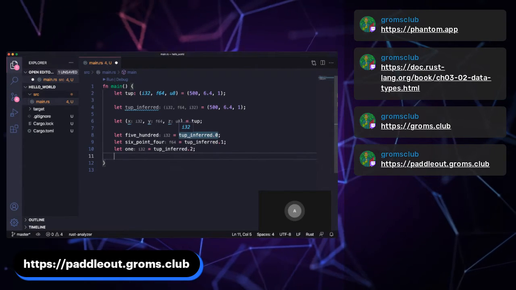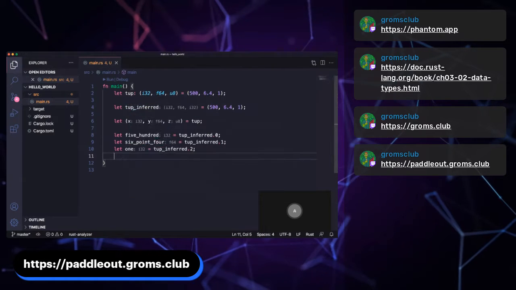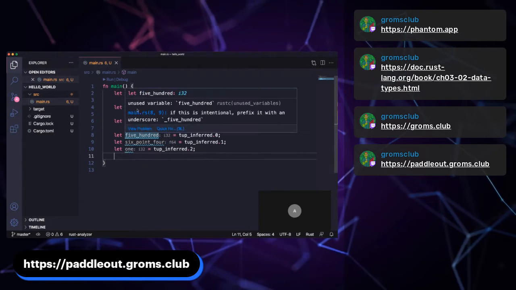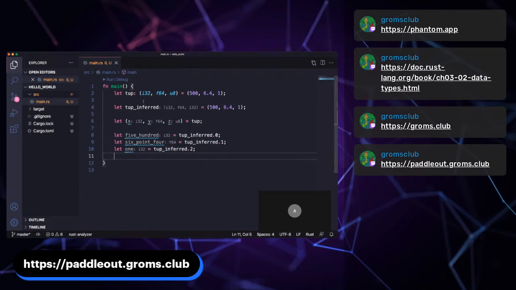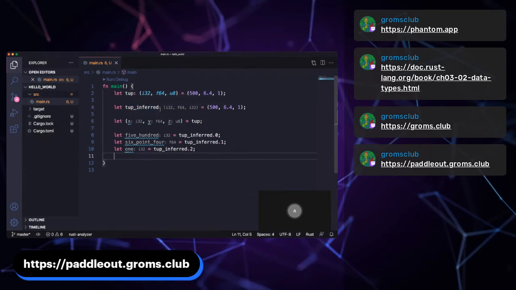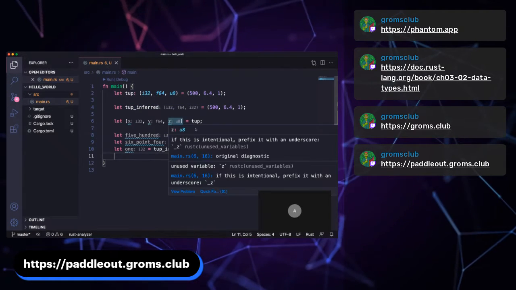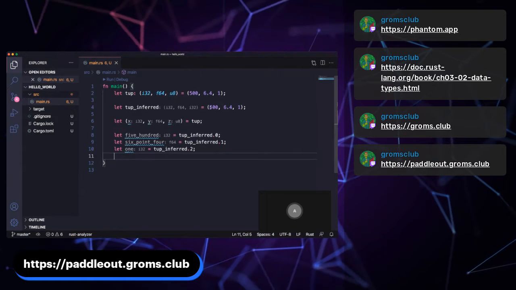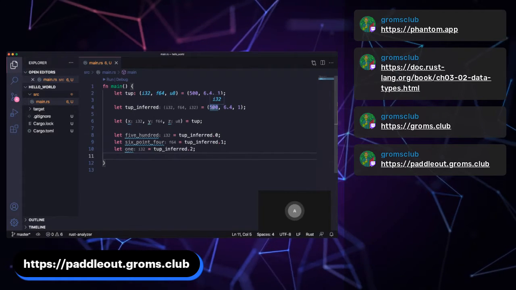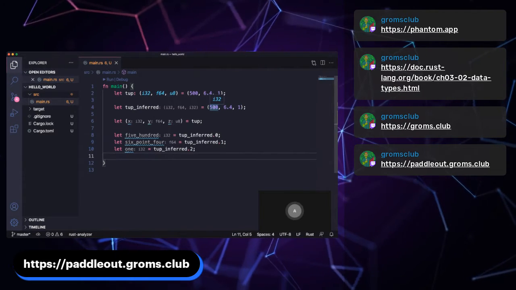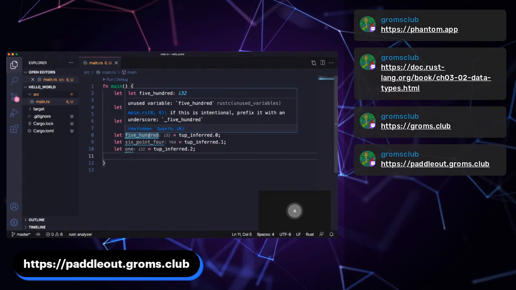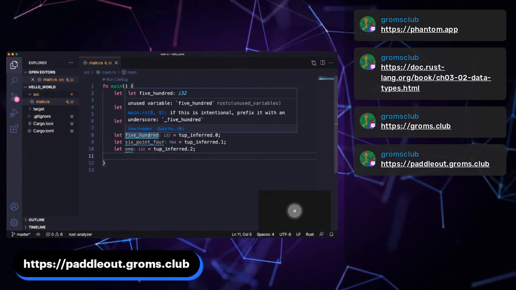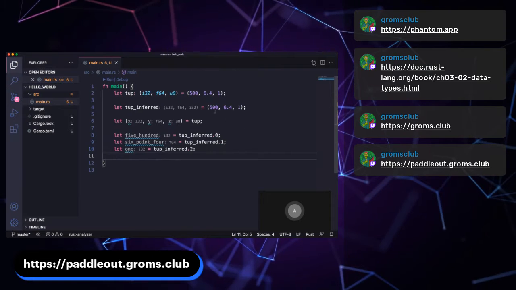Okay, so it's tup inferred, right? We know that variable is up here. Let me save this. So we know that tup inferred is this variable up here, and we know that 500 is this first value, right? And we're saving 500 to this variable called 500.